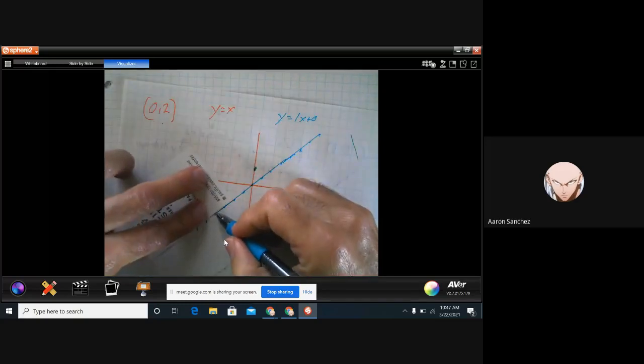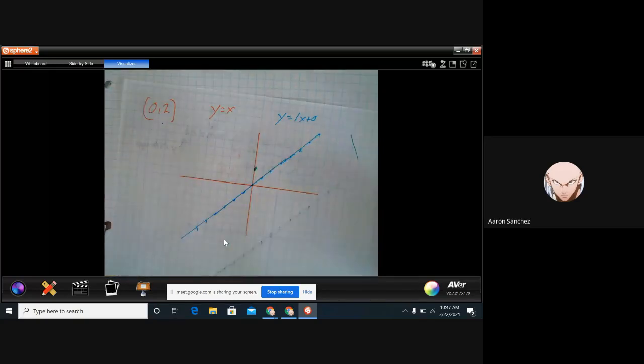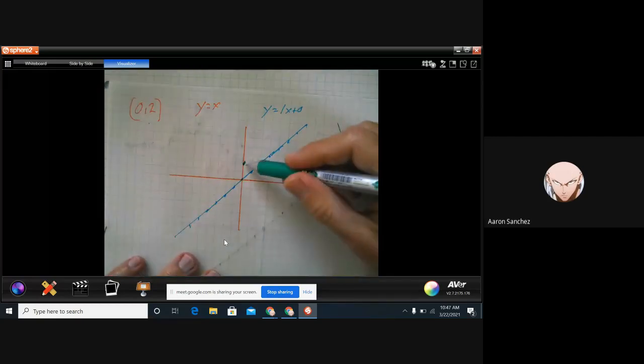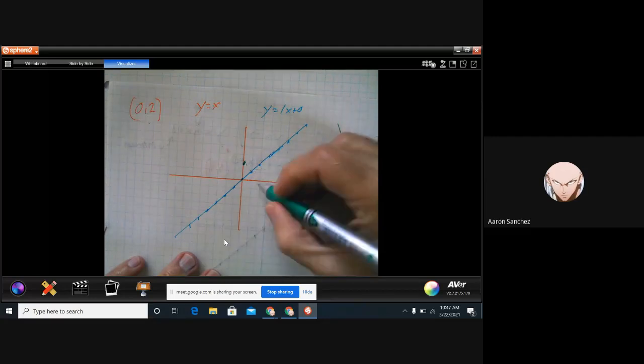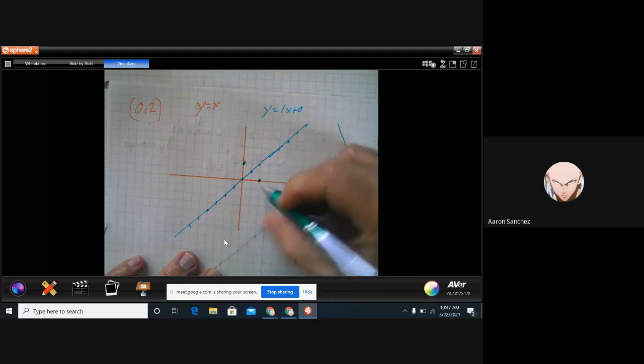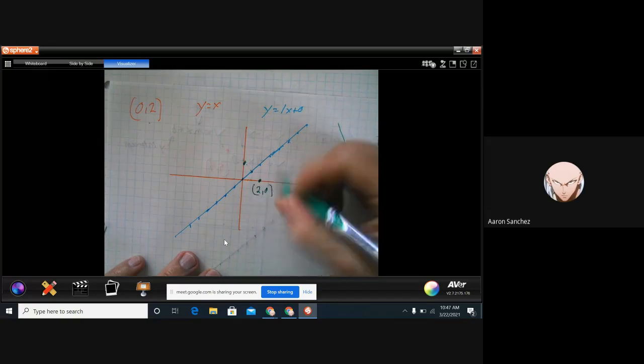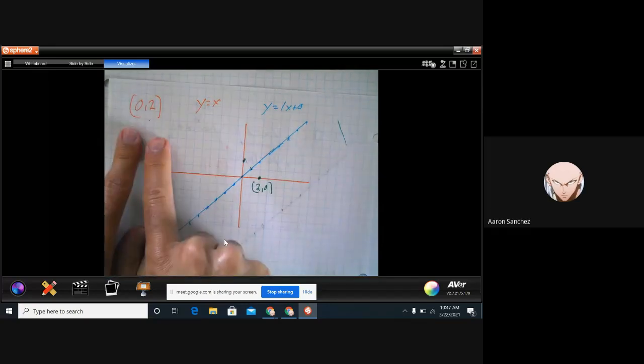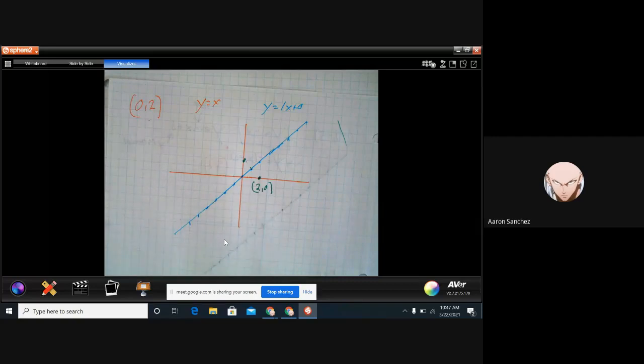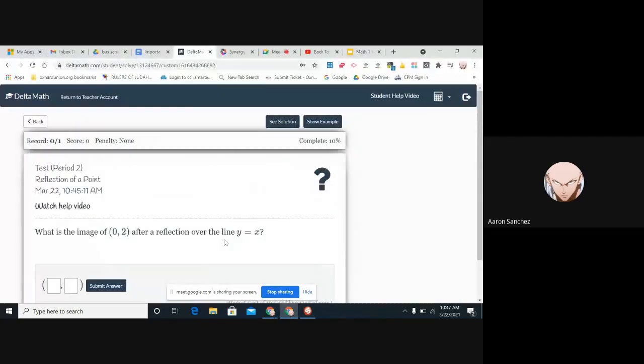Okay? And to reflect it, you can see, here's my line of reflection. It's one diagonal over, so I just go one diagonal here. And there's my point, 2, 0. You just flip the x and the y. See, instead of 0, 2, it's 2, 0. That's the pattern with the y equals x. But draw the line, you can see. I'd rather do it. Draw the line. And we have here 2, 0.